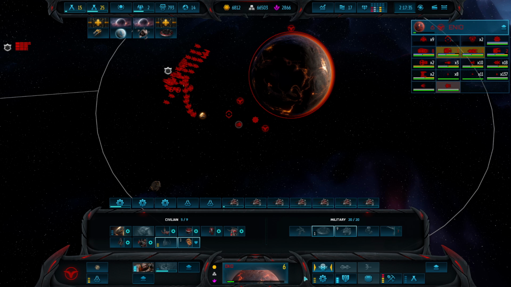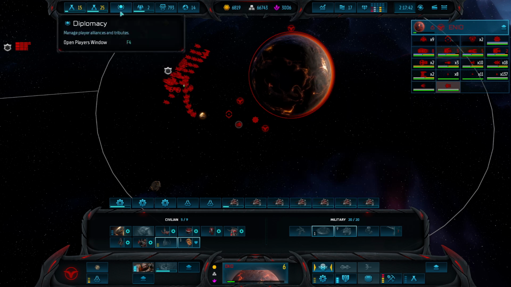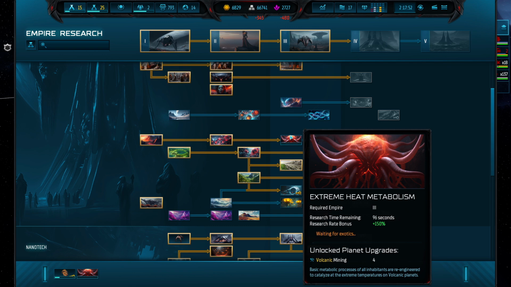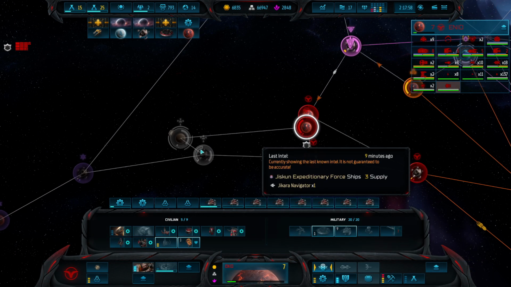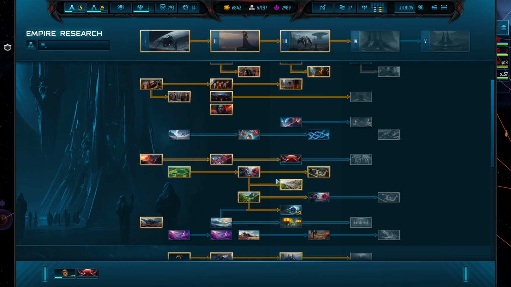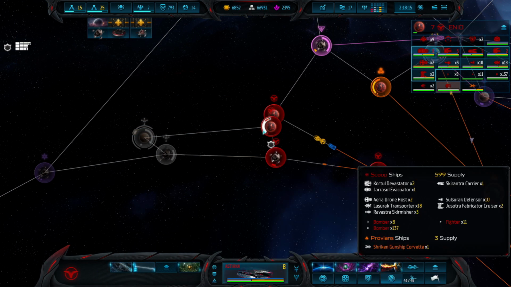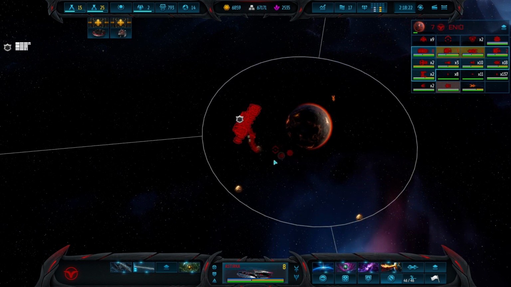You're building all kinds of stuff. Mining 3. Do I not get the mining? Logistics upgrade complete. Grab the mining then. What kind of planet is this? Desert planet? Military structure complete. Okay, they didn't end up sending their fleet in because they're scared.